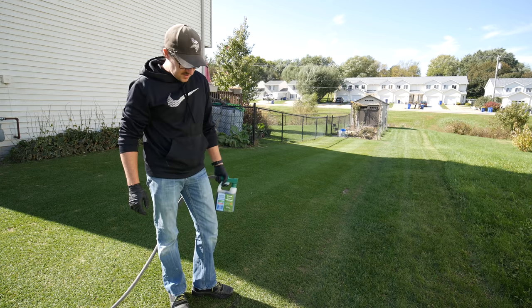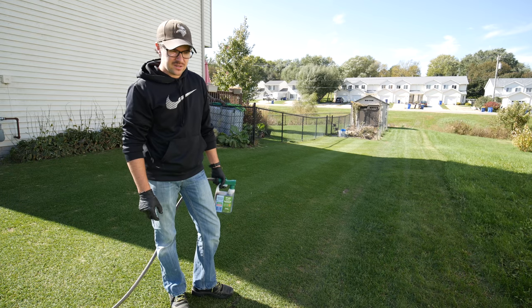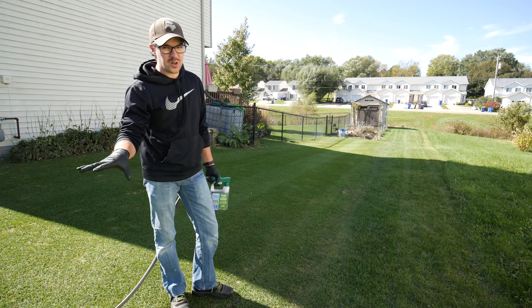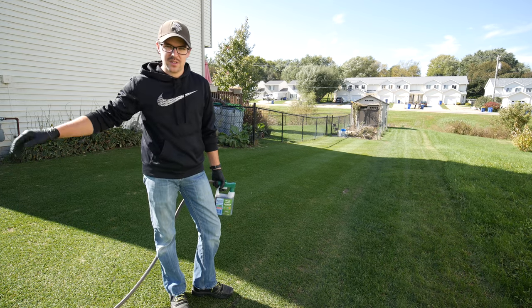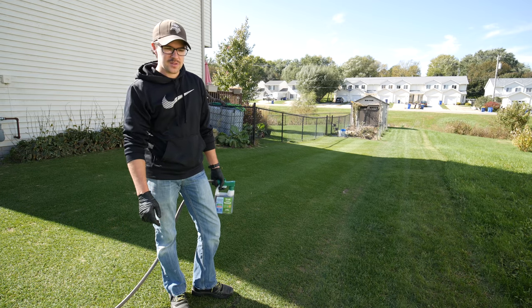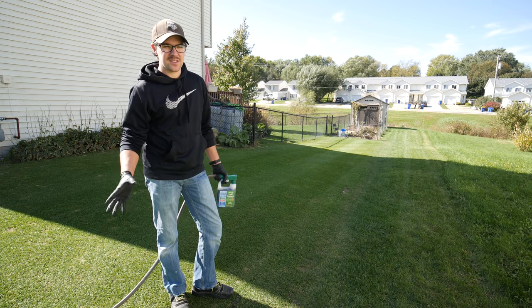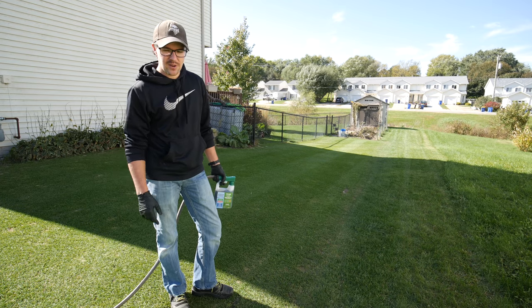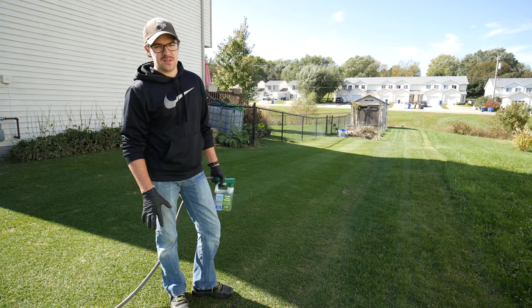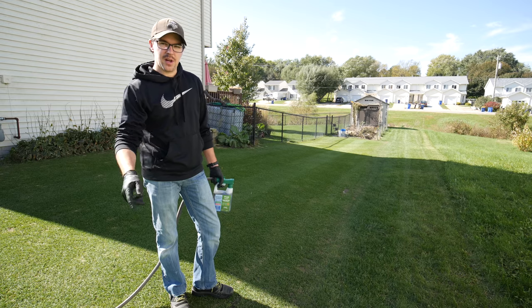So I'm going to apply some of this lawn food first. I'm going to let that sit on the leaves of the grass for just a few minutes while I move to the rest of the yard, and then I will come back to it and I will apply the humic over top of it to water everything in. I'm using a hose end sprayer, so technically it's kind of watering it in as I do that anyway. I will let it sit on the grass leaves as much as possible. It will take in the fertilizer, then I will come back and apply the humic.